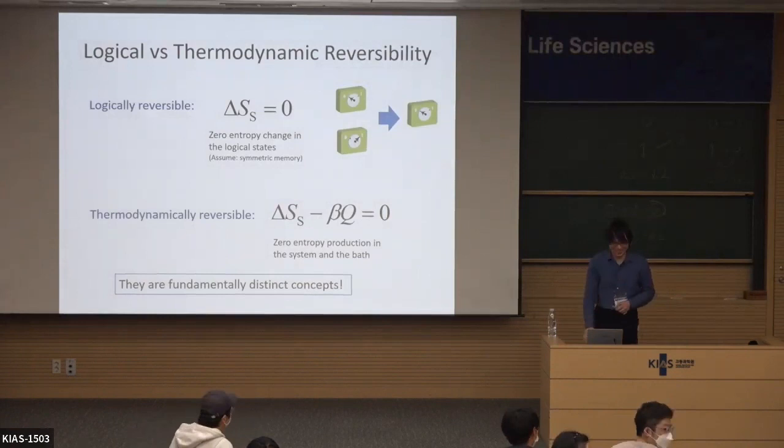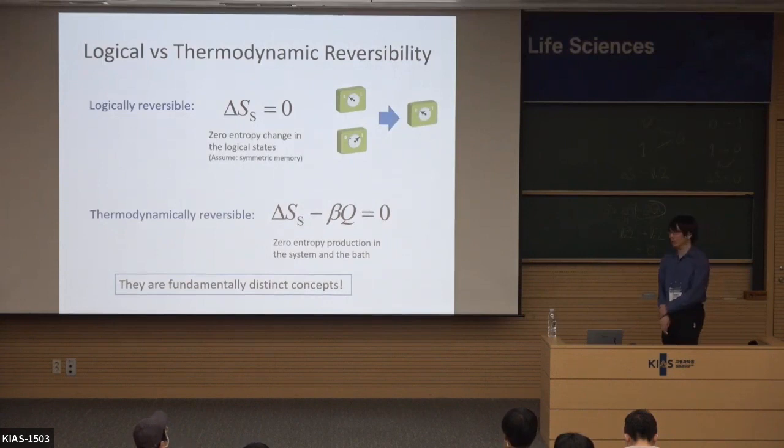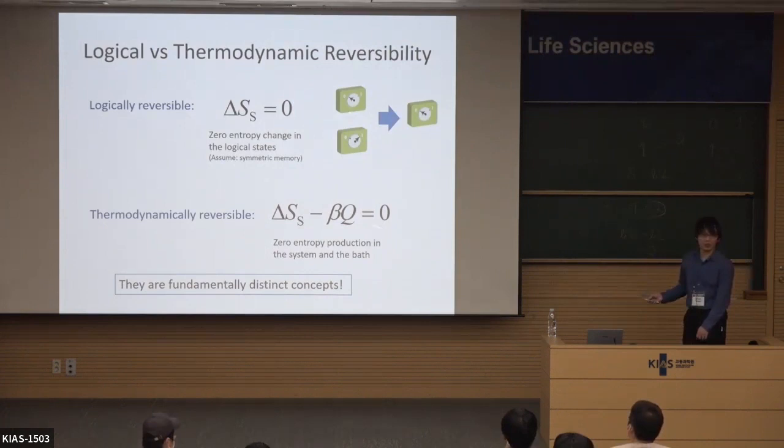I have a question. Why do we need to consider logical reversibility other than thermodynamic reversibility? What is the importance of the logical reversibility? I'm not sure. Historically, there was some argument that connects logical reversibility and thermodynamic reversibility, but that was actually not accurate. Of course we can define the concept called logical reversibility and use that for some computational analysis, but in the context of thermodynamics, there are different concepts.